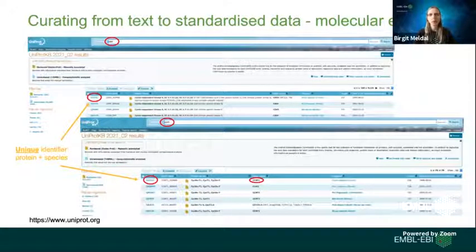And for that, we go to the authoritative database for proteins, which is UniProt. And because UniProt captures all the different aliases, names, and synonyms for different proteins and the genes that code for these proteins, we can use these symbols as a search term. Apologies, it's a bit small, but I searched for CDK9 and CCNT1, which were the two symbols mentioned in the publication. And then I get search results for each individual species where this protein has been characterized.